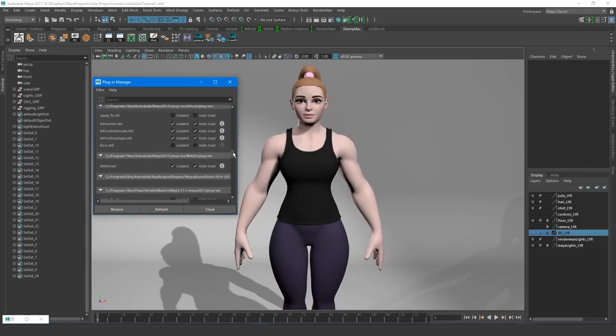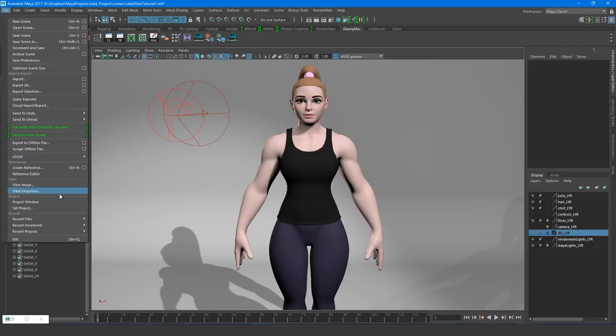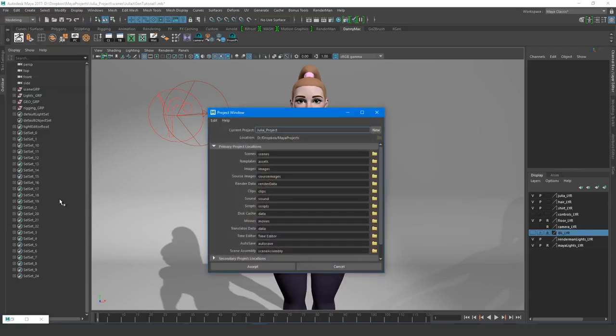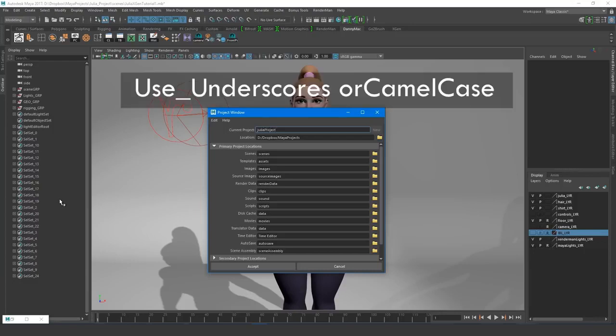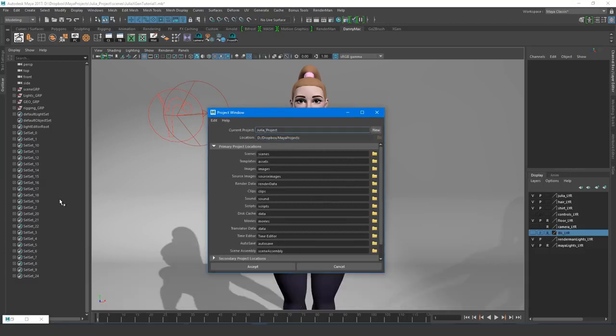And now I'll load in XGen. Next we need to open up our project window and set our project. XGen is very particular about file structure and for whatever reason doesn't like it if there's a space anywhere in the file path. So I either use underscores or camel case instead of spaces. Once we get further into creating XGen, we'll take a look around the folder structure that it's created. From my experience, understanding the file structure will give you a better sense of how XGen is working and can help with the inevitable troubleshooting.